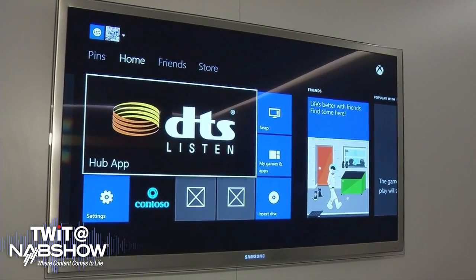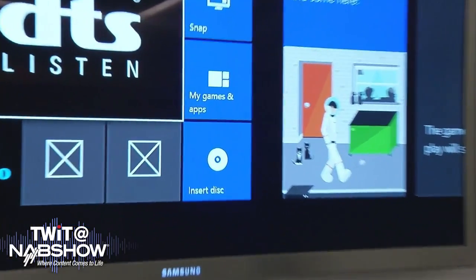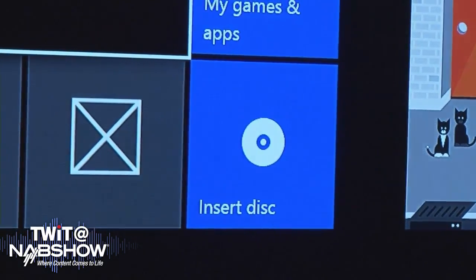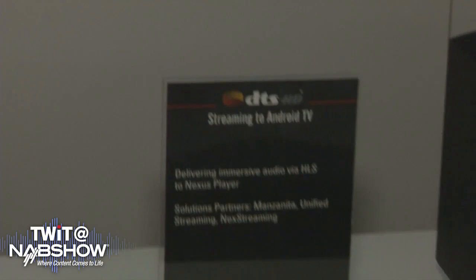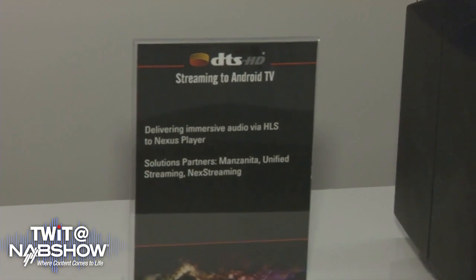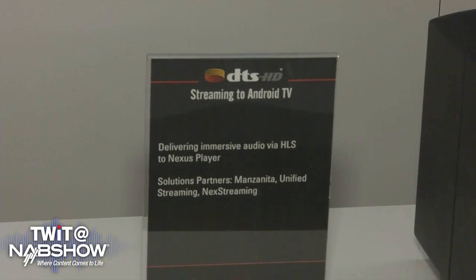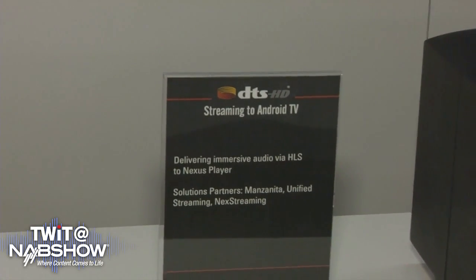So people are going to still listen to CDs, and they're still going to listen to Blu-rays with 5.1 or 7.1 sound. Is there a function in DTS:X that upmixes or expands the sound field into the height channels? Yes, there is. If you have content you already have, if it's 7.1, it will do an upmix to render height out of a 7.1 bed. And so far from the critical listening we've done, we've gotten very good reviews on that feature.